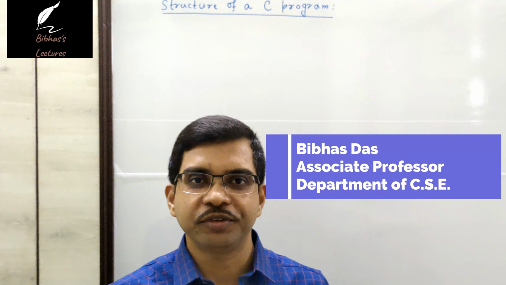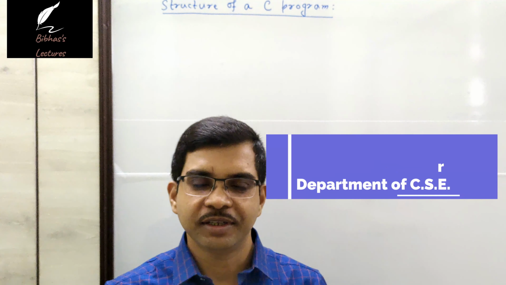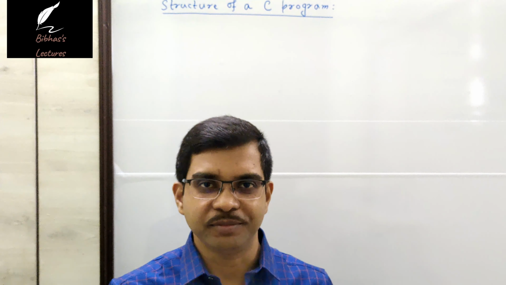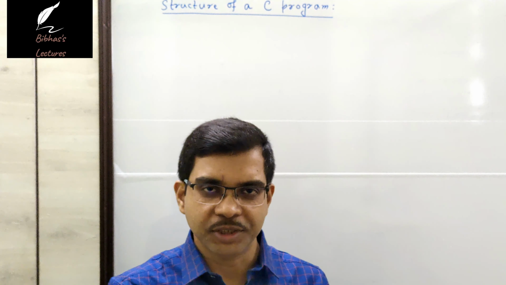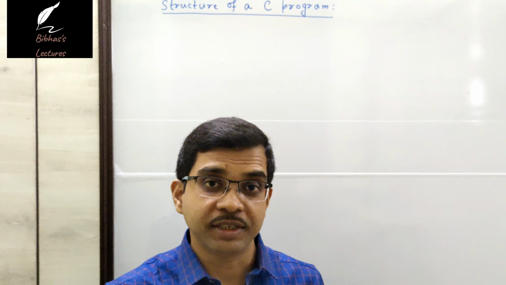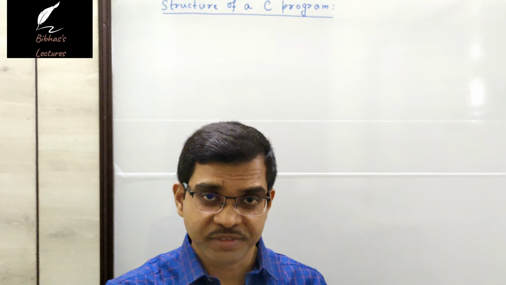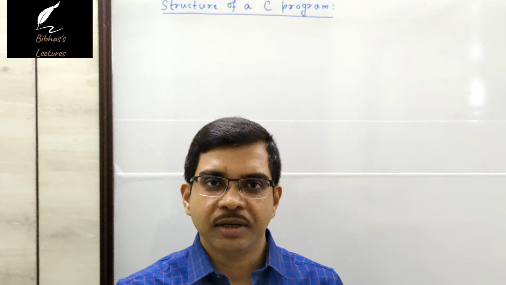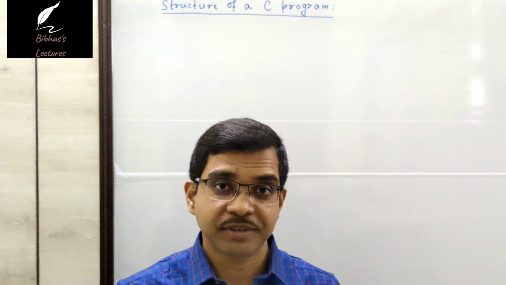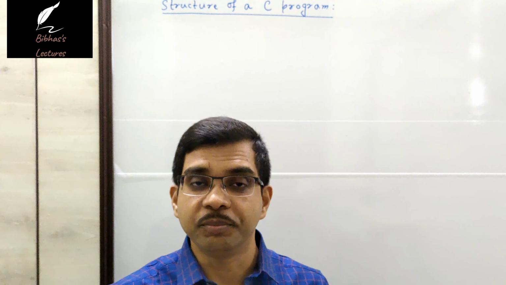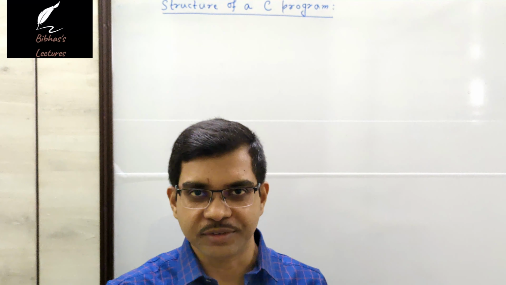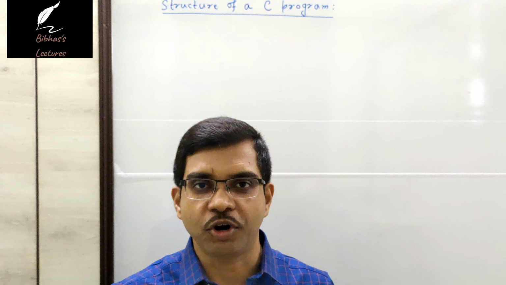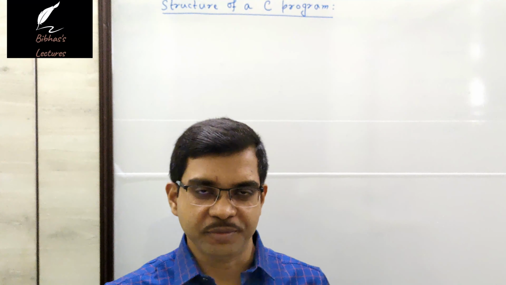So today I am going to discuss a new topic which is called structure of a C program. Before going to this topic, I want to mention that I have already discussed the basic things about C programming, the basic features of C language. I have also discussed the compilers and translators, and also the high level and low level languages. Today we are going to discuss the structure of a C program.